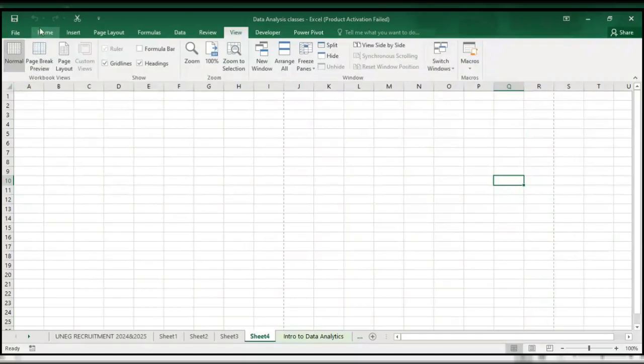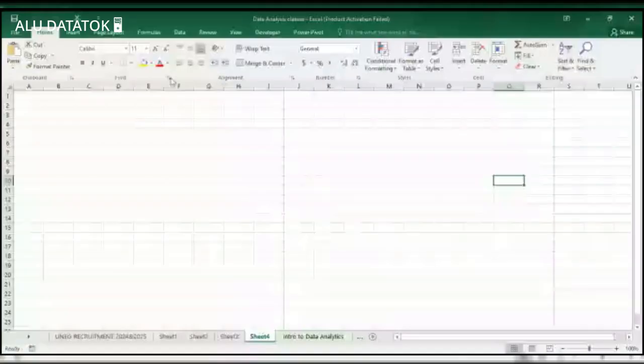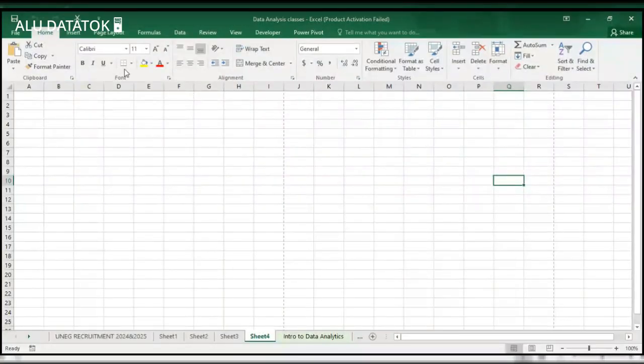So I've talked about File. The next one is Home. When you click on Home, I think you should be familiar with it if you use Word a lot. But even if you don't, this is paste. There are so many paste options. To not show now, so you will copy a lot of things.